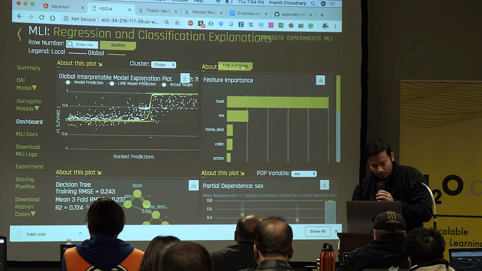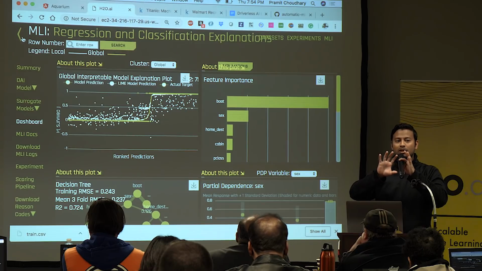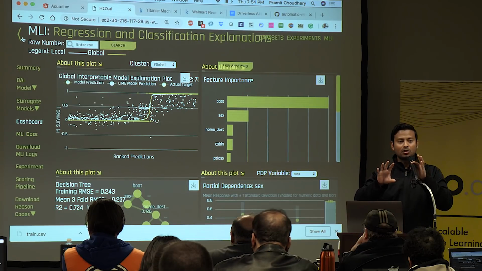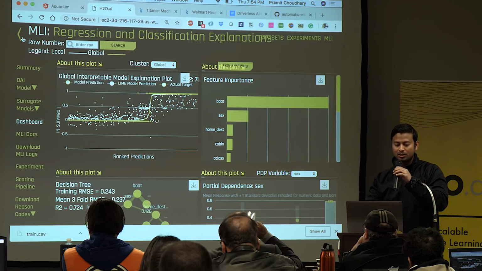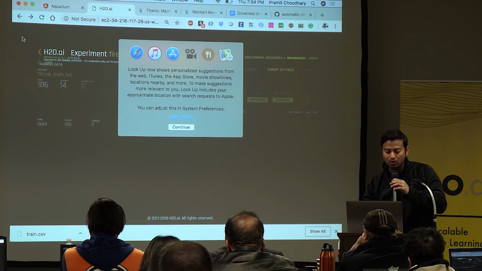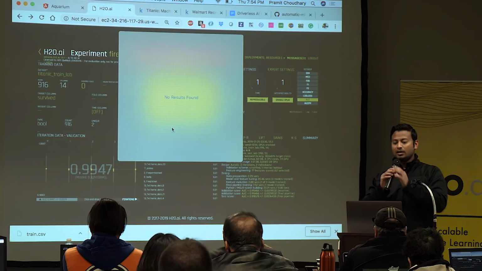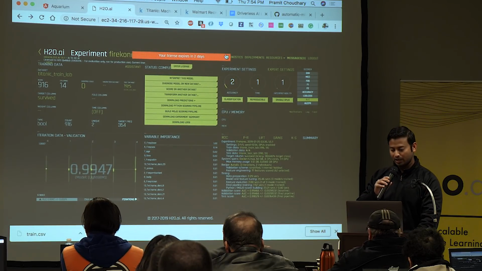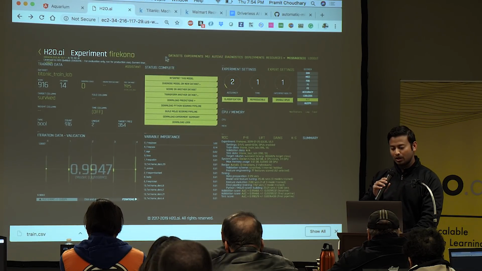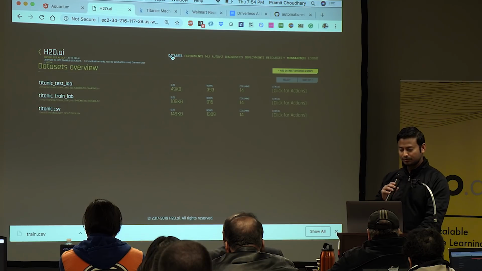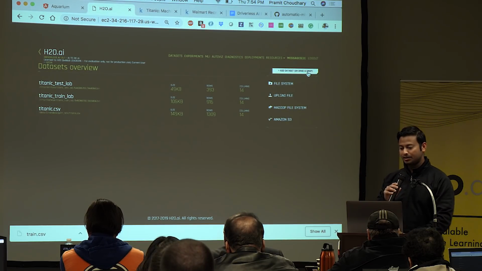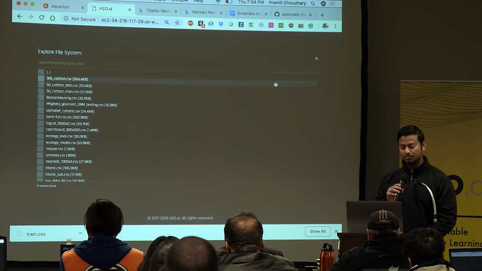Okay, so now since I've shown you some rough idea of the algorithms we talked about and how we can enable interpretation, let's now quickly go back and try and build a model for time series as well. All right, and let's see if we can do that together quickly. So we'll go back to our data set. We're going to click on Add Data Set, back to File System.